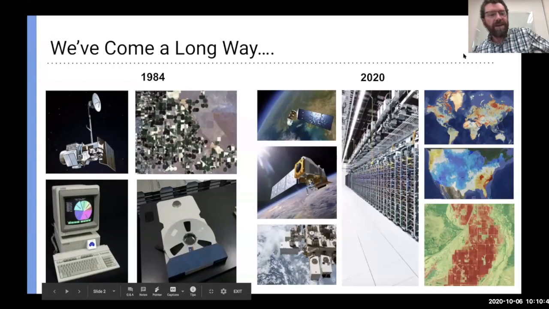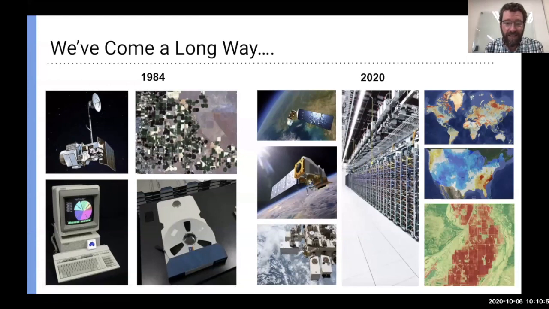We've come a really long way since the launch of Landsat 5 in 1984, when we were paying thousands of dollars per single image, roughly 125 by 125 kilometers. That price went down to about $600 an image until 2009, when the USGS decided to open up the whole Landsat archive for free.